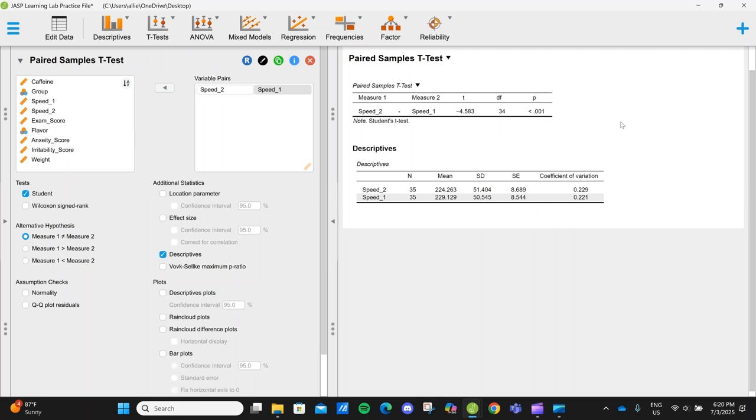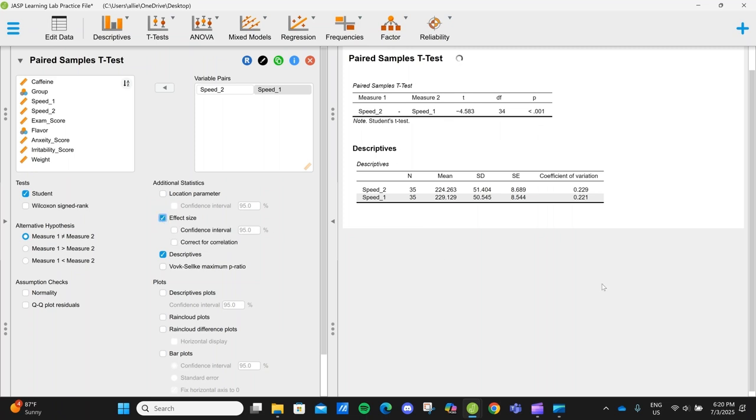You may have a different alpha you set, but generally speaking, we're going to go with an alpha of 0.05 unless stated otherwise. And our p-value is less than 0.05, so that tells us that there is a significant difference in speed exiting the classroom after caffeine consumption, and we know that students are faster to leave after caffeine consumption.